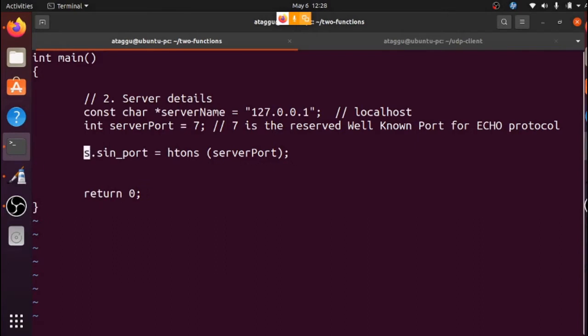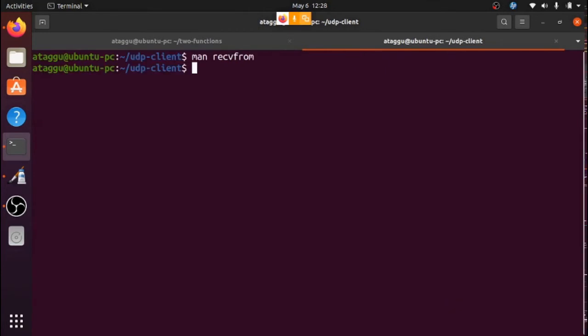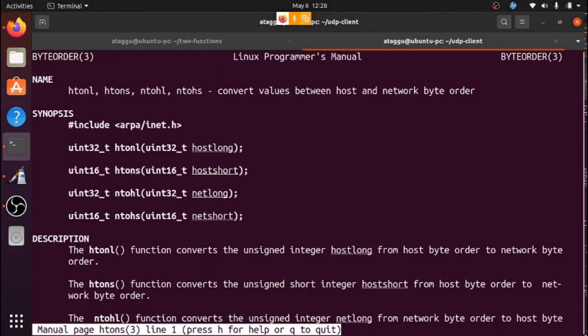Okay, just this function. What does this function actually do? What does this htons function actually do? Okay, let's see. htons is going to return the destination port. If you are given a server port 7, it will return a destination port. And remember what we did yesterday? We said, okay, we can do a man of htons, host to network byte order, and we can talk about this. And what does it say?